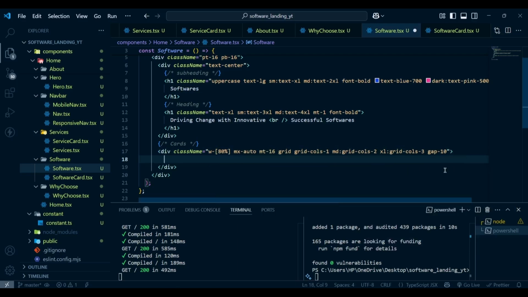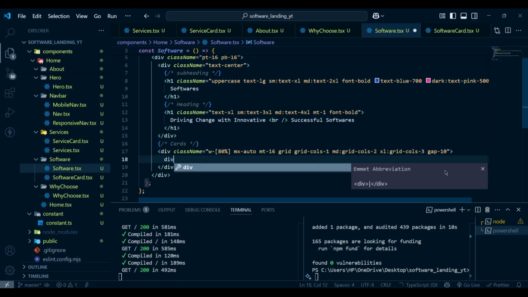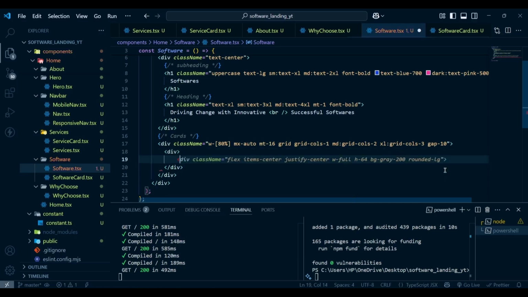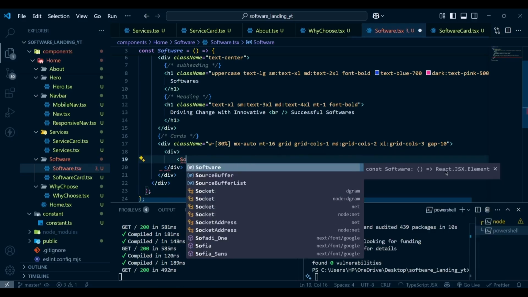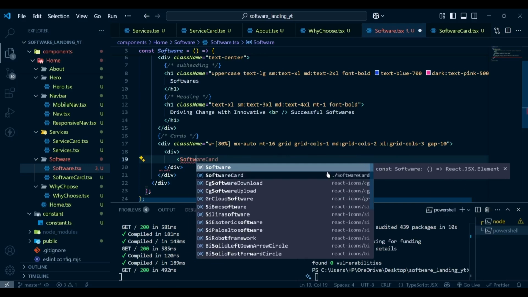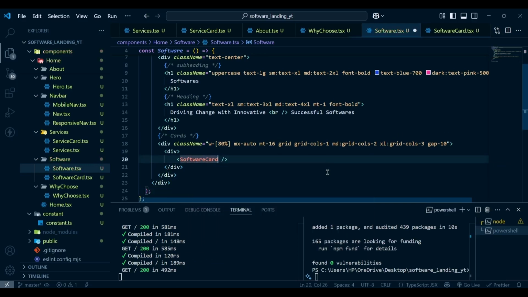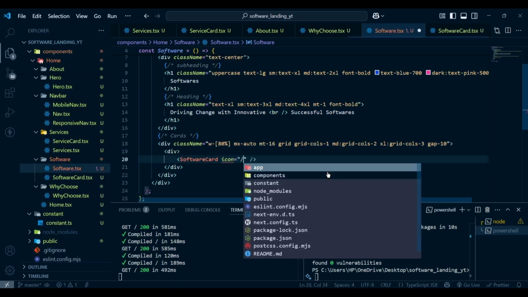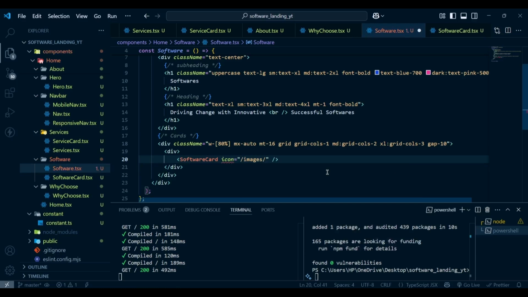Now inside this div we'll have another div, and inside this div we will have our software card, and we're going to pass some props here. First one is the icon. The icon will be /images/i1.png, and then we're going to pass the title. For the first one, the title will be best marketing software.